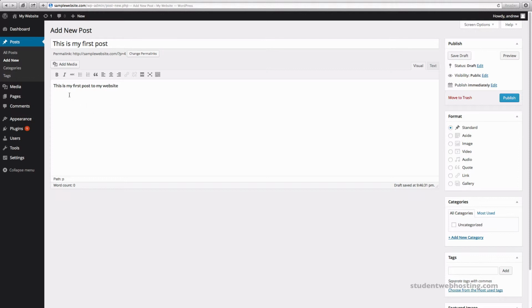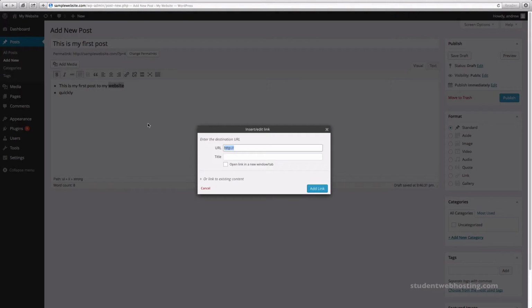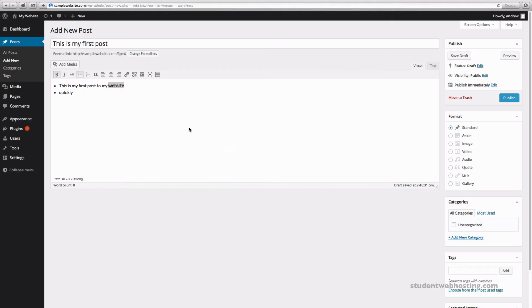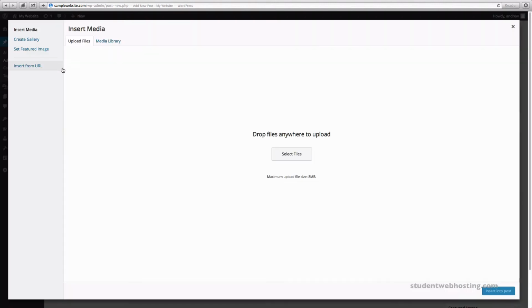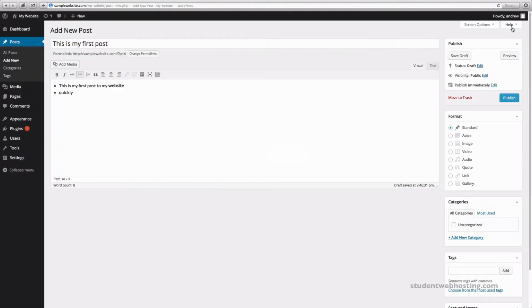You'll notice there's a fancy WYSIWYG editor, which basically means I can use these buttons to click and bold text. I can create bulleted lists quickly by just selecting a couple of rows and clicking the numbered or bulleted list. So it automatically formats your content inside of your page. You can create website links with a little link tab here and quickly link to other websites around the internet, etc. We'll look at some of these details in a little more depth in some later tutorials. So if I need to add an image, I can click the add media button and I can upload files directly from my computer, embed those into my post and all those fancy things.